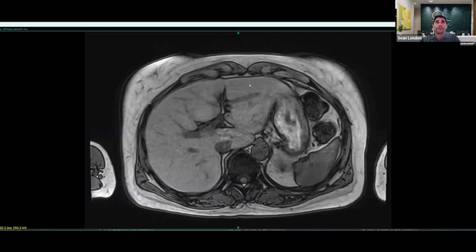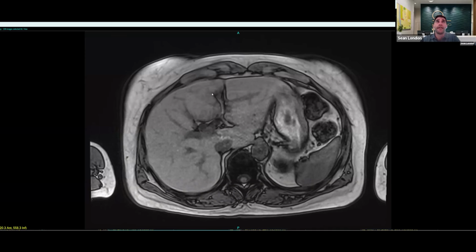And the way that we can assess that is if there's too much fat buildup in the liver, it's going to start decreasing or diminish signal. The color will get darker and darker and darker. If you look back here, this is the spine, and the spine is filled with bone marrow, which is very fatty. And you can see how black it is, and that's what happens when there's a fat accumulation. It gets really dark in color. So if you saw this in the liver, that would be a very severe case of fatty liver. We don't see that here though.